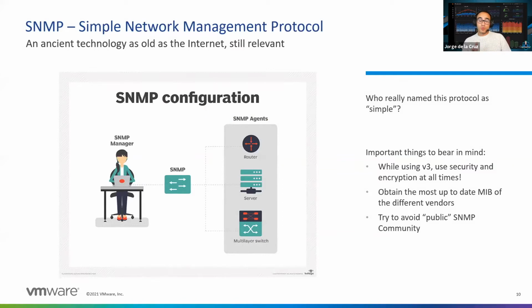Let's talk about, because we're talking about monitoring, right? On monitoring 101, let's talk about SNMP. So the Simple Network Management Protocol. I think that if you have used SNMP in the past, you will probably agree with me that it's not really simple, especially because if you don't have the MIBs or if you don't have the OIDs, you can have so many problems.